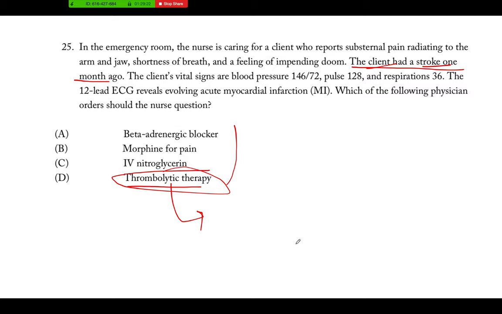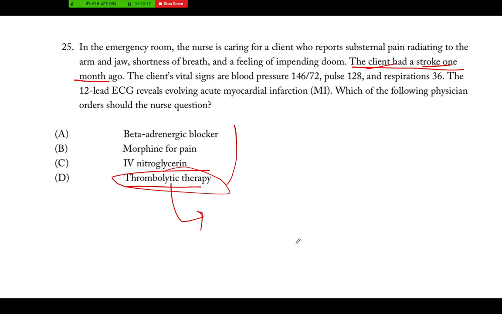So they're still healing. There's areas when you cut open someone's abdomen, you have to cut through vessels. Those vessels, their way of healing themselves is to form clots. Once they're able to reconstitute some of the wall of the vessel and connect with whatever vessel it was cut off from, then the clot will break up. However, that clot is preventing the body from bleeding out anytime you get a cut. Clots can be beneficial, right? There is a reason we have this system. If their system is trying to heal and you give a thrombolytic, now every vessel that you cut through is going to be actively bleeding again. And so this client's going to be essentially bleeding into their abdomen because of the thrombolytic. Think about it that way. Any client that's still healing, you do not want to give thrombolytics. Okay?